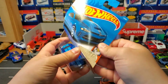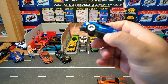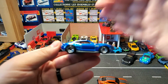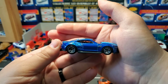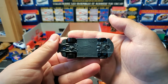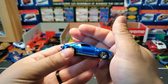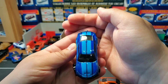So we'll crack this open. And there we are with that. Being that it's a Copo, it's got thick drag tires on the back, and the front has very skinny drag tires.